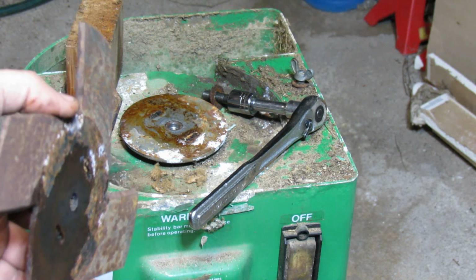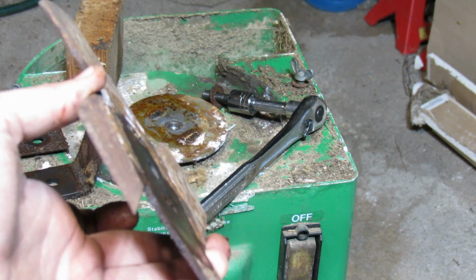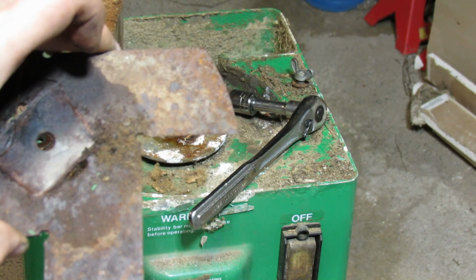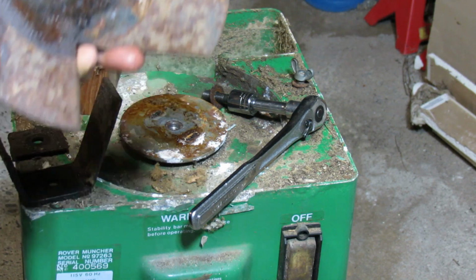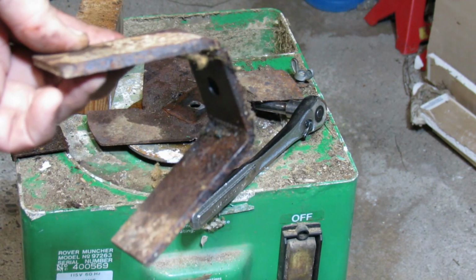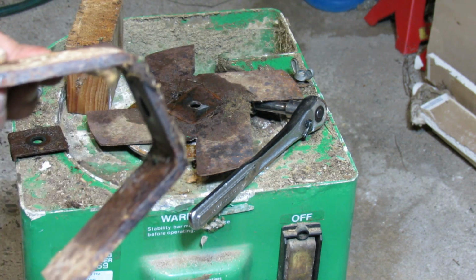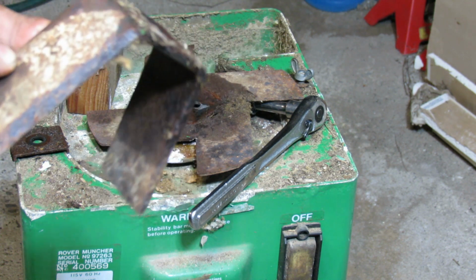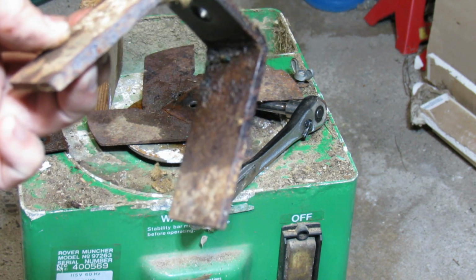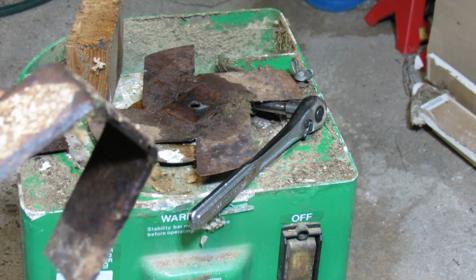Just trying to give you a quick view of this blade, and we will be cleaning this out and getting rid of all the dust on the blade. And this is the top portion, and this also does some cutting, so you can see a bevel here. But because of all the rust and not being serviced, there's definitely lots of potential to service this blade. So that's what we will do next.